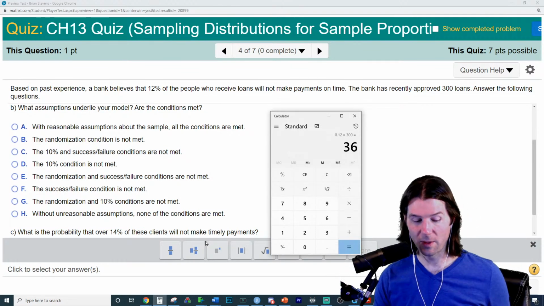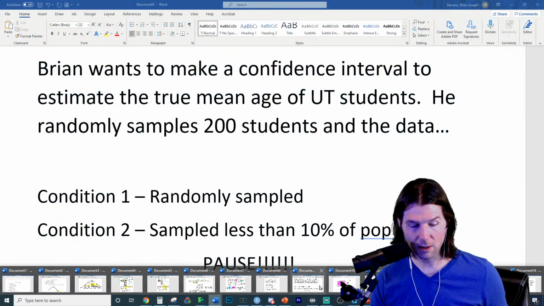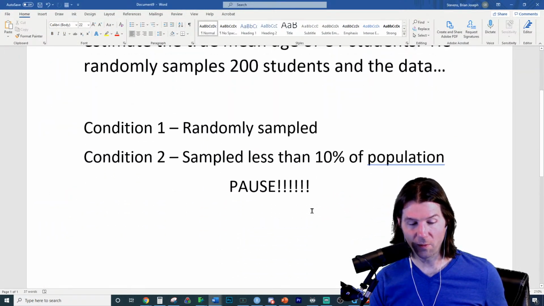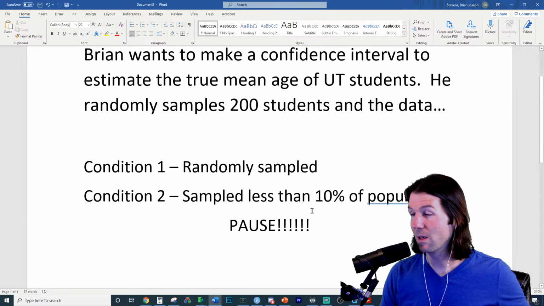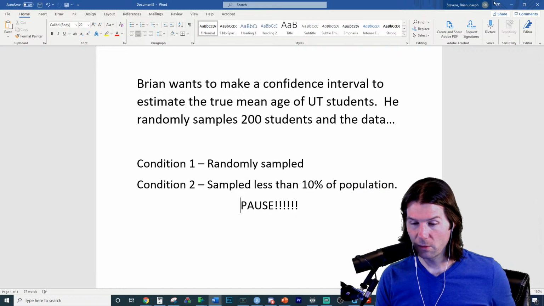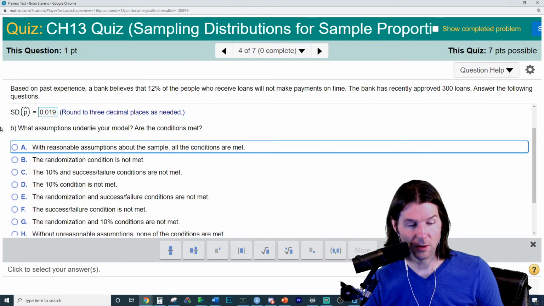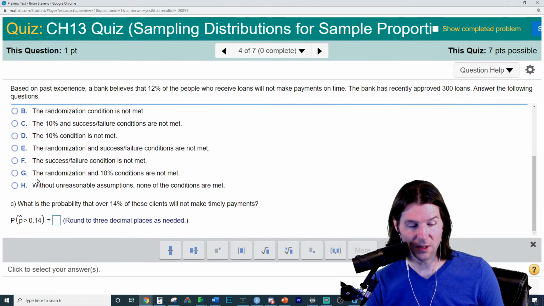And we do pause in the middle of it to make sure when we get to that third condition, we say the right third condition. So make sure to pause right there before the third condition. But we did a lot of practice of this yesterday when we did all of the conditions right here. So we should be good on all of these. With reasonable assumptions, they're all met. Just make sure you know those conditions, practice them: random, 10%, and then pause.